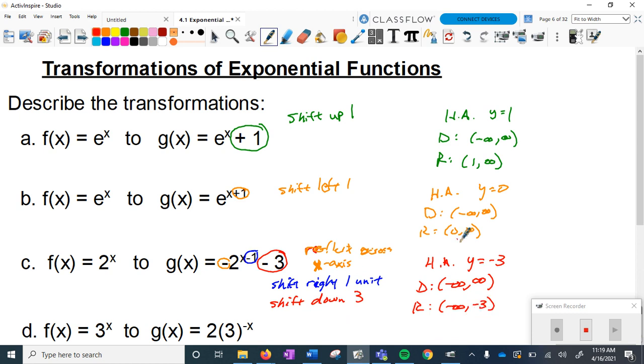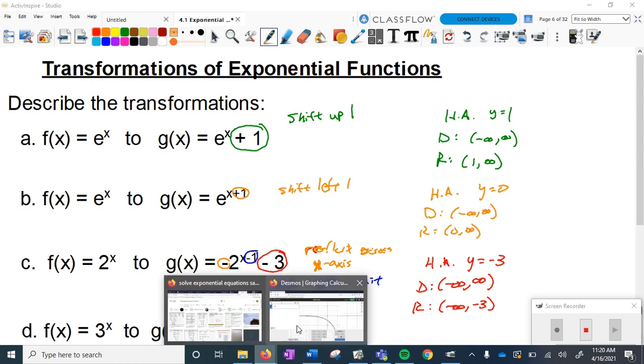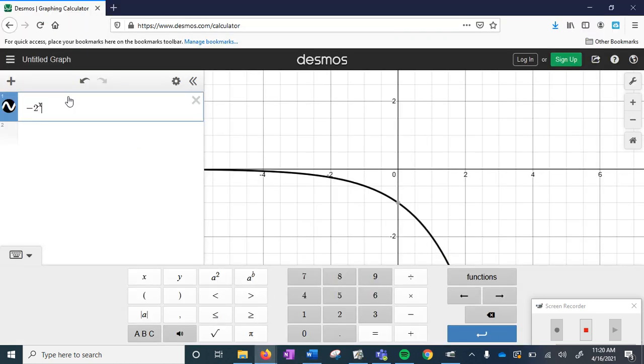Again, when you flip it over vertically, it changes your range from going from 0 to infinity. So now it's going to be flipped over, and then you're shifting it down to have that horizontal asymptote at -3. So again, just to verify what we got, we have a -1 happening in the exponent. Let's put that in parentheses.